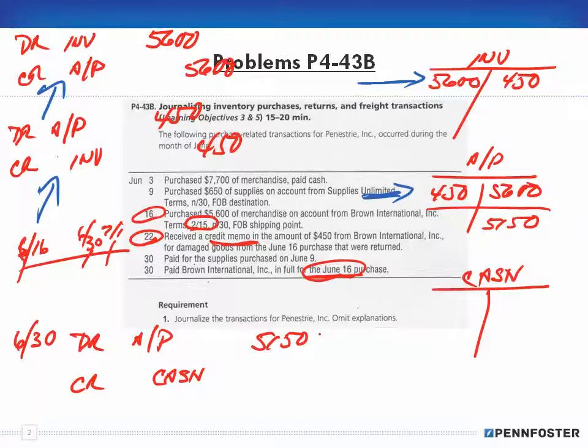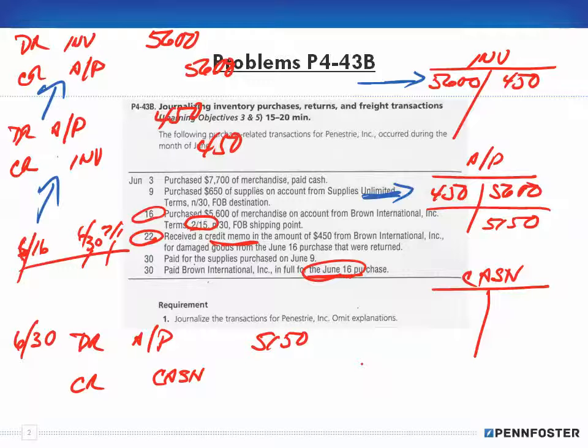Well, if I had, let me think about this just for one quick second. Okay, so I actually paused the video, and the reason why I paused the video was because I had glanced down at the journal entry that's being made in the solution manual, and there is an error in the solution manual.